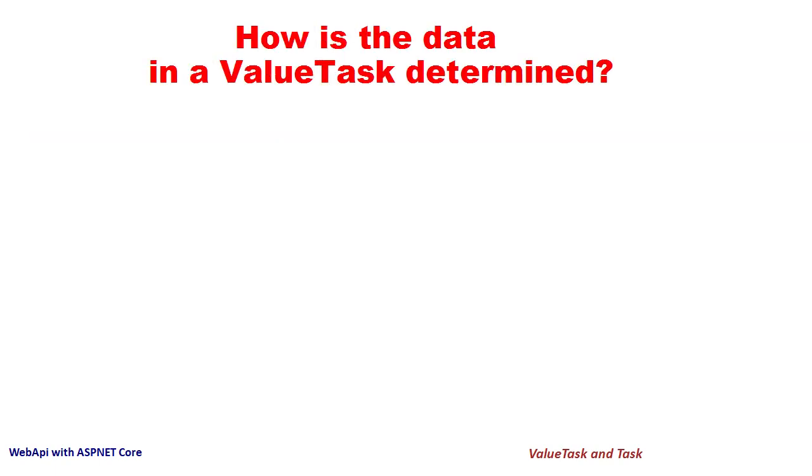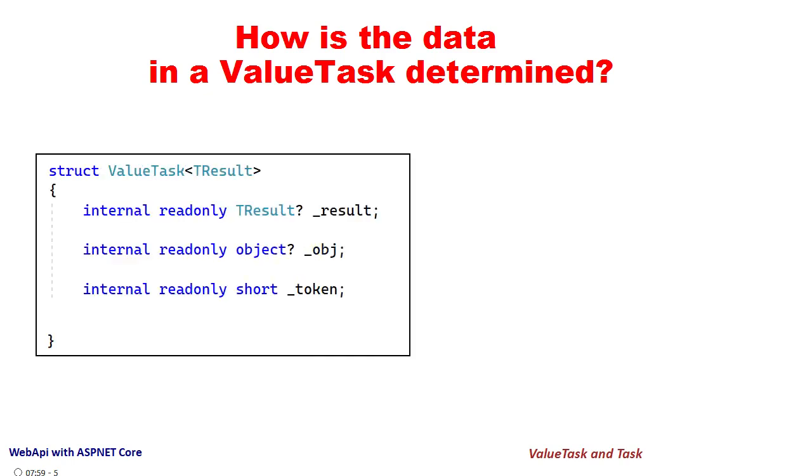Now the next question is, how do we know which member contains the data of interest? The ValueTask struct can hold three types of data. How do we know which is our data of interest, which is the active member? Whether the data is in _obj or is it in _result, how do we know? If you see the source code, there are a few rules for that which are used internally only. You do not have to be concerned about these rules, but I am giving them so that we can satisfy some curiosity. So let's try to see those rules also.